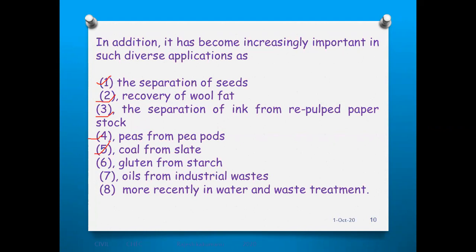Next, more recently in wastewater treatment plants. So where are we now? We are at this eighth application, that is wastewater treatment. Understood? So these methods are widely and effectively used in other fields, whereas oil and gas fields, mineral oil fields, agricultural, food and paper industries. Now more recently we are using it in water and wastewater treatment methods, right?